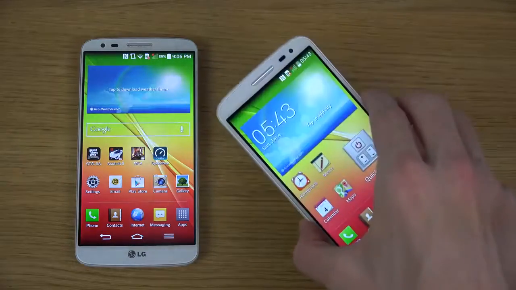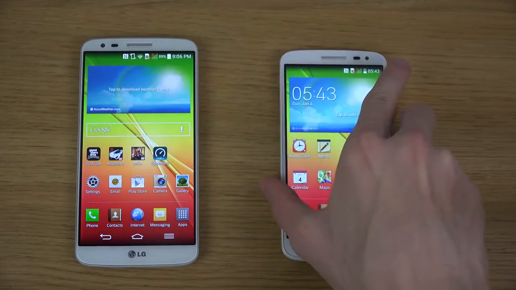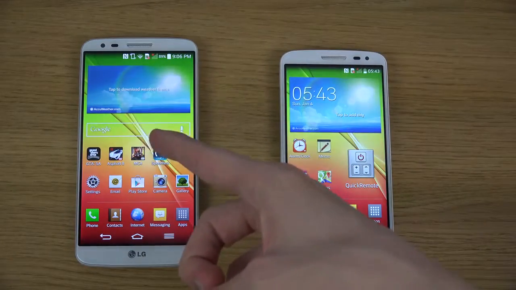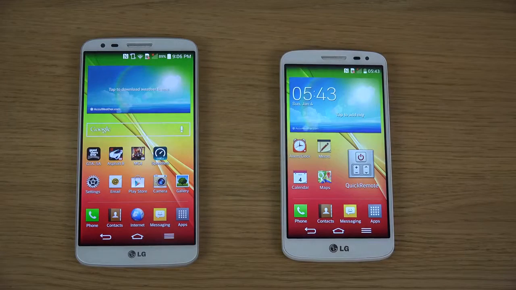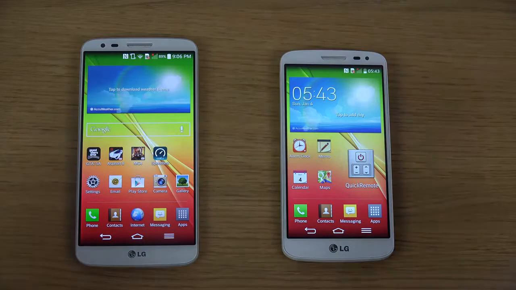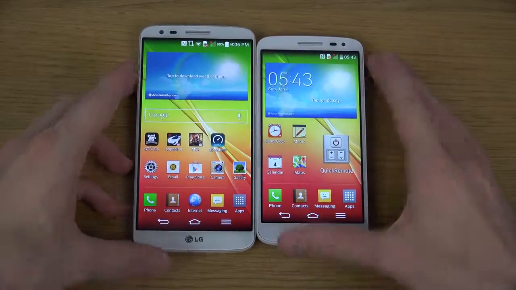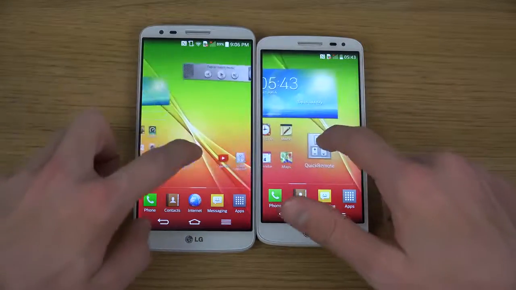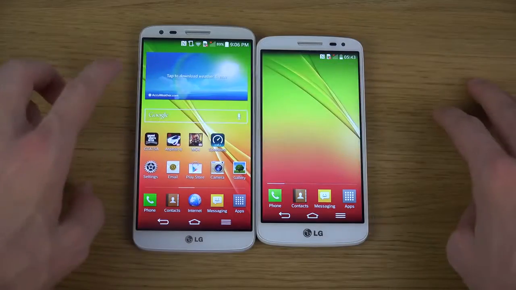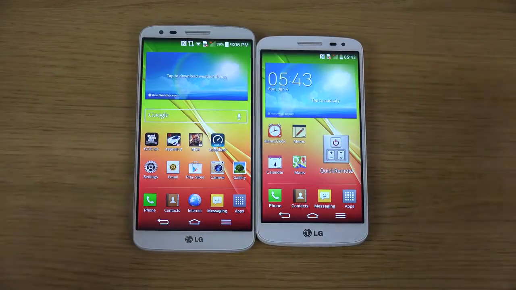But yeah, there are definitely some differences between these two devices. I paid twice as much money to get the G2 here, and one of the main reasons is because it's a 32GB variant. But yeah, a big price difference, and definitely something you might want to consider. If you want to see specific videos when I compare these, maybe some apps or gaming comparisons, definitely let me know about that. But yeah, quick look.